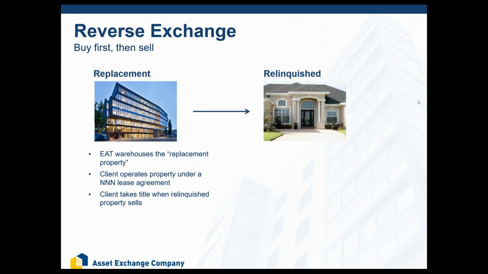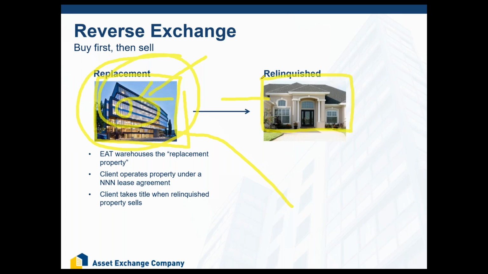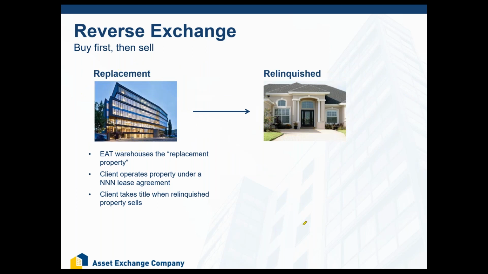So a reverse exchange where you buy first requires me to become the straw buyer of your property. It actually gets me involved as the buyer. I'm going to take title to the new property for you. I'm going to lease it back to you so that you have all the burdens and benefits of ownership. And then you only become the owner of this property when you get yours sold.